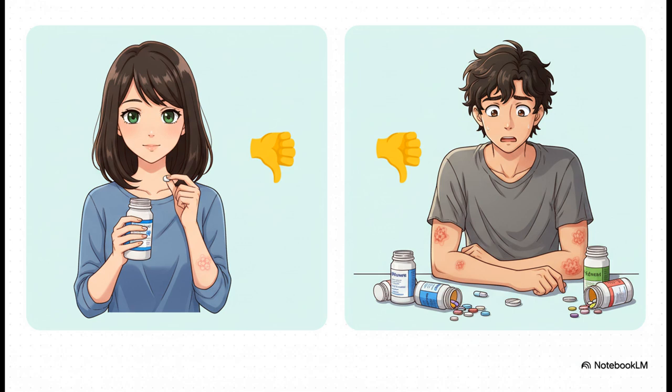On one side, you have an adverse effect. This is when a patient does everything right. They take the drug exactly as prescribed, but they still have a bad reaction. Bummer. On the other side, you've got poisoning. This happens when the drug was used the wrong way. Maybe it was an accidental overdose or they took the wrong pill. The reason doesn't matter as much as the simple fact that it was used improperly.